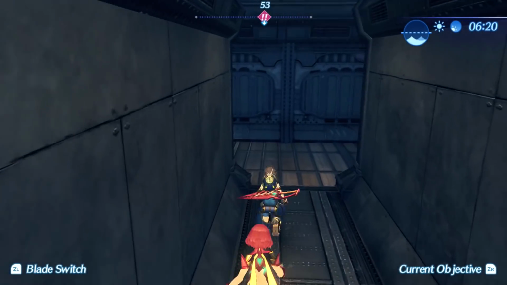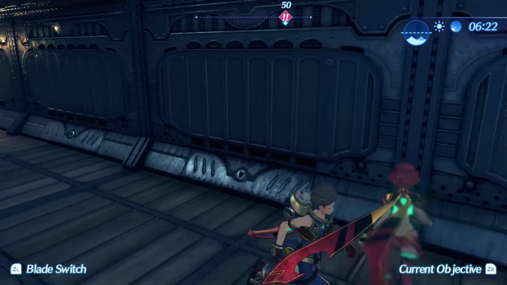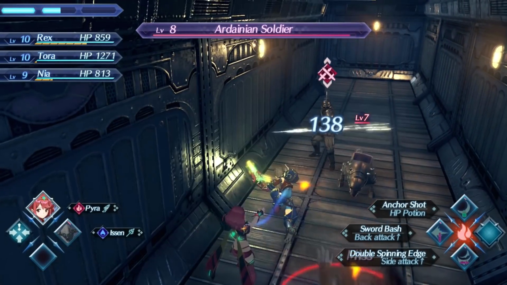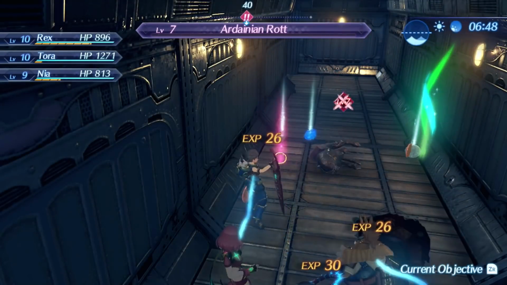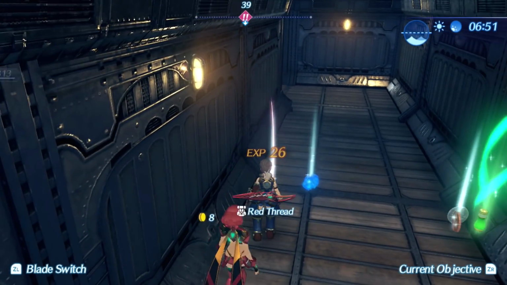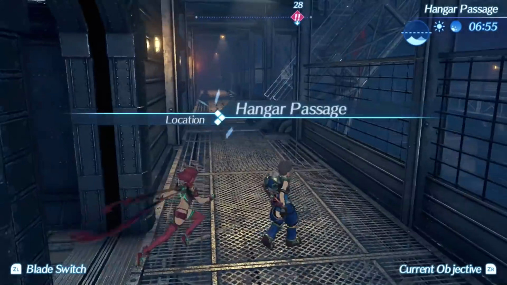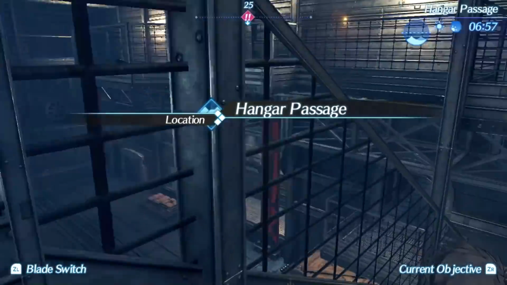And are we going the right way? Yes, we are. I mean, we still are on the 2nd floor, so we should be fine. Uh-oh. Actually, yeah, these guys are doing next to nothing, and we got another red thread. I'm alright with that. That's actually a pretty good item, but here we are at the hangar passage.